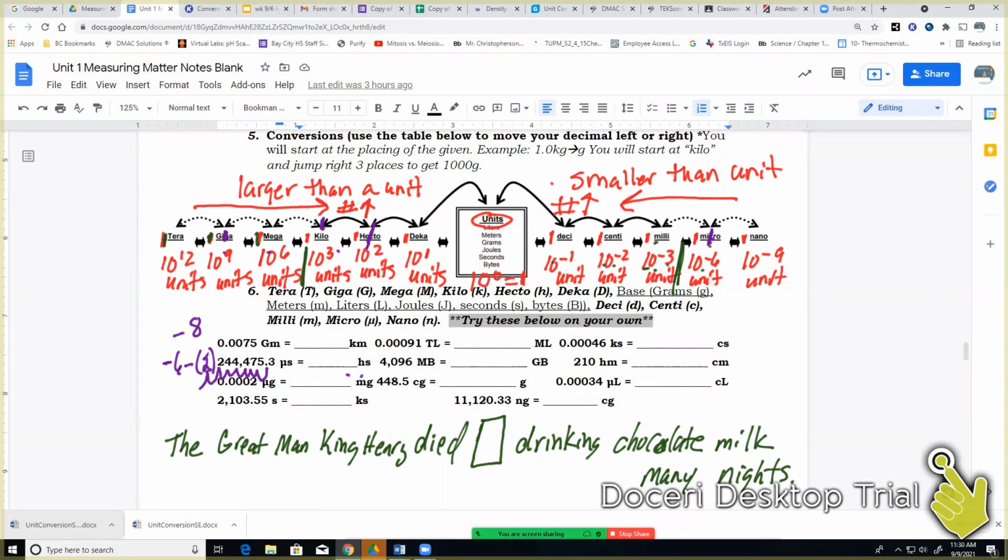And then you'd have to give yourself a couple of zeros. So you would end up with 0.0024475. Same number of sig figs. All right, why don't y'all try the next one?